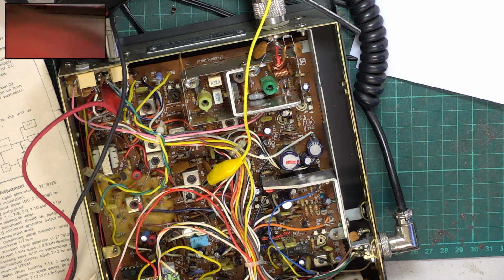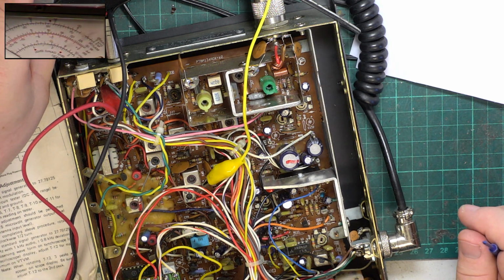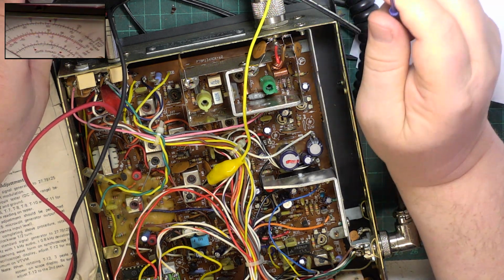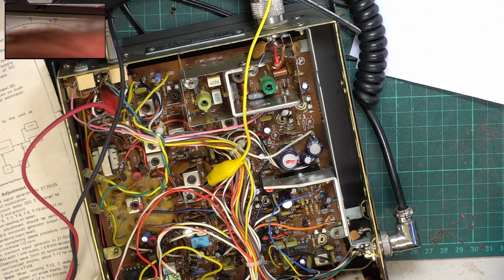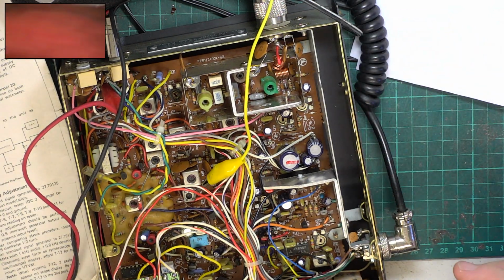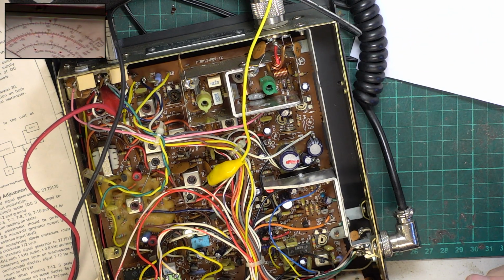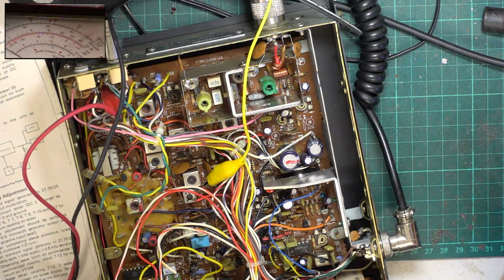So now we need to check it somewhere near on 40 and 1. And as it came, it was pretty close. But that isn't how it's done. 4.1 on channel 40, 4 dead on channel 1, so that's fine. And now it's not under strain, so there we go.